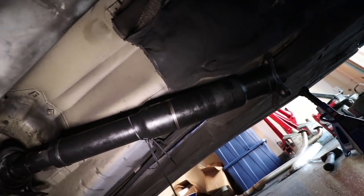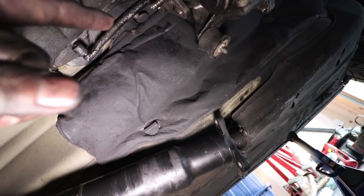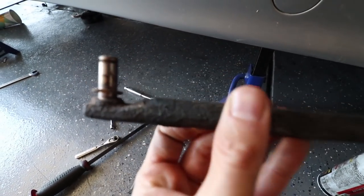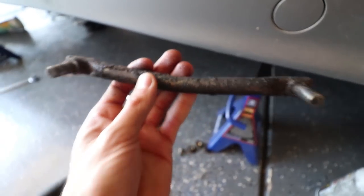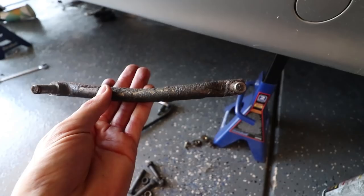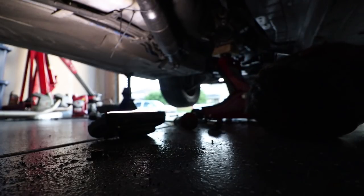So next, we got to take the shifter linkage out, which is up under here. That shifter bar right there, that's the next thing that we got to pull out. Okay, so this little shifter bar sits under there kind of like this. And there will be two little clips on each end. And you just got to pop those clips and then slide this sucker off. It's pretty straightforward. Mine didn't have the clips in it. It was literally just hanging there. So, yeah. Okay, so this next part, what we need to do is slightly lower this transmission.